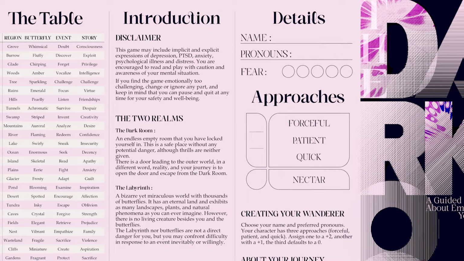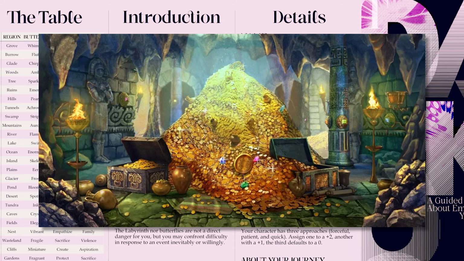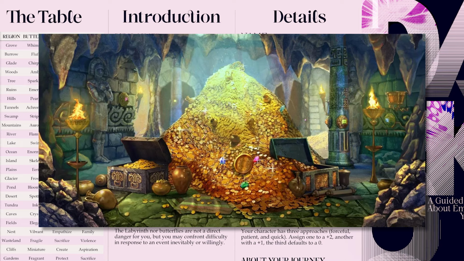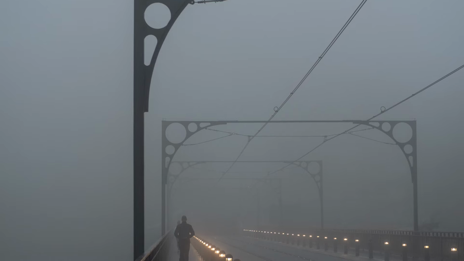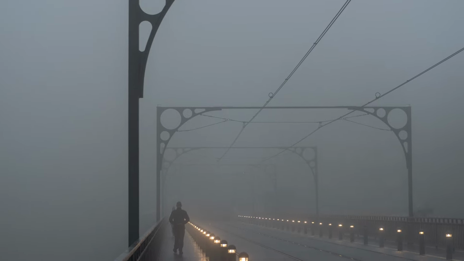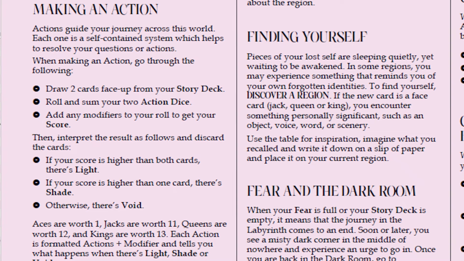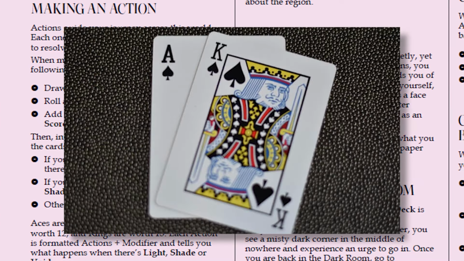So you can see this game is not about defeating monsters or gathering treasure. The game is about, as I've said before, self-discovery and dealing with your past trauma. And the mechanics lead into that. Firstly, you need to draw 2 cards from your story deck. In this case, I drew a king and an ace.